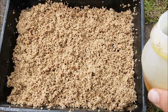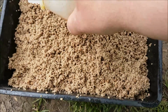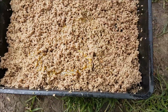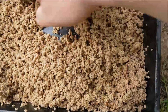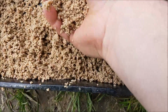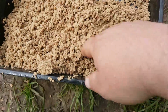Right, so that's the pellets just about wetted for 2 minutes, put in the landing net, squeezed all the water out, and then just some of the Cheshire particle hemp oil, not a lot. You don't need a lot, you really don't, and just mix it in at this stage so they're all coated, and then I leave them just at the stage where they won't go together like that, but they're not ready to go on a method feeder.